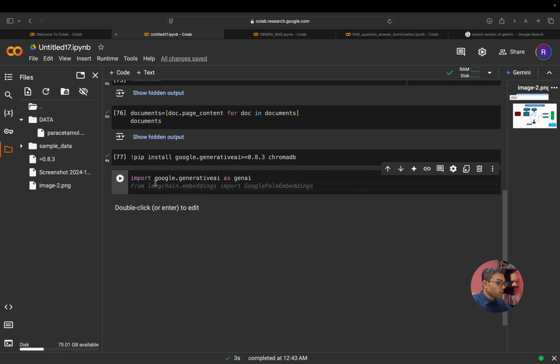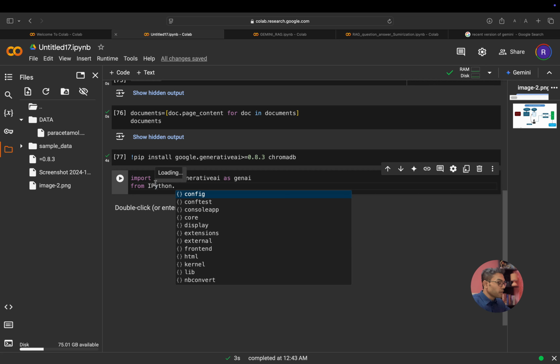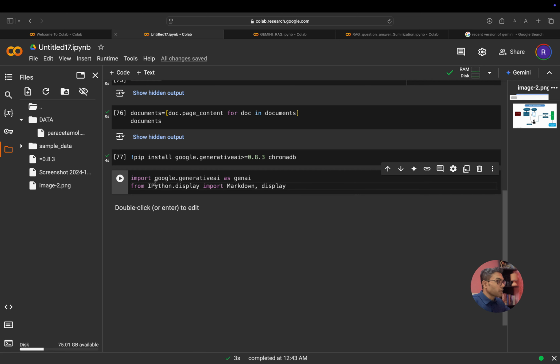I'll also import one more package, just to have a proper display: from IPython.display I just need Markdown.